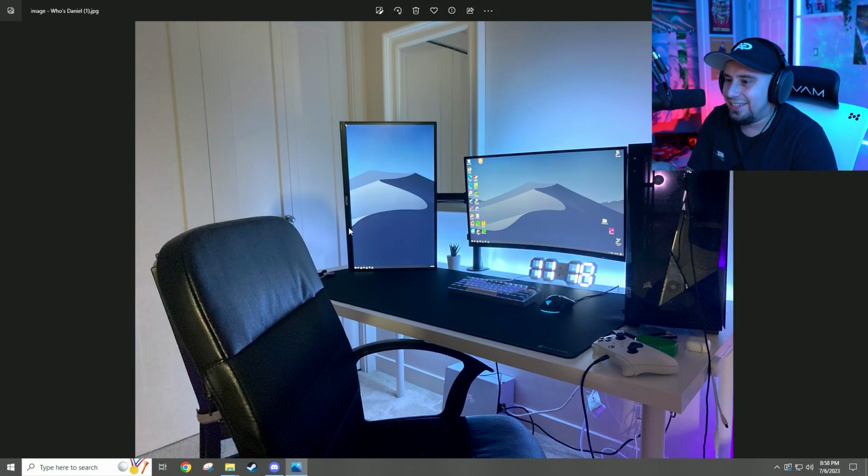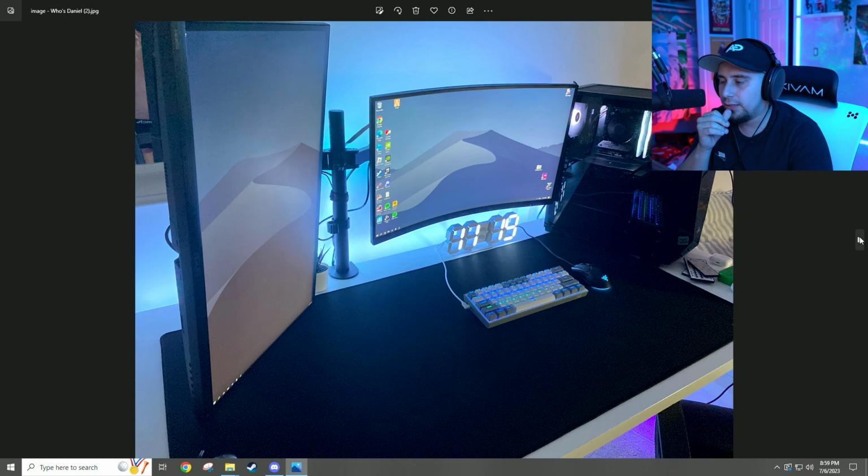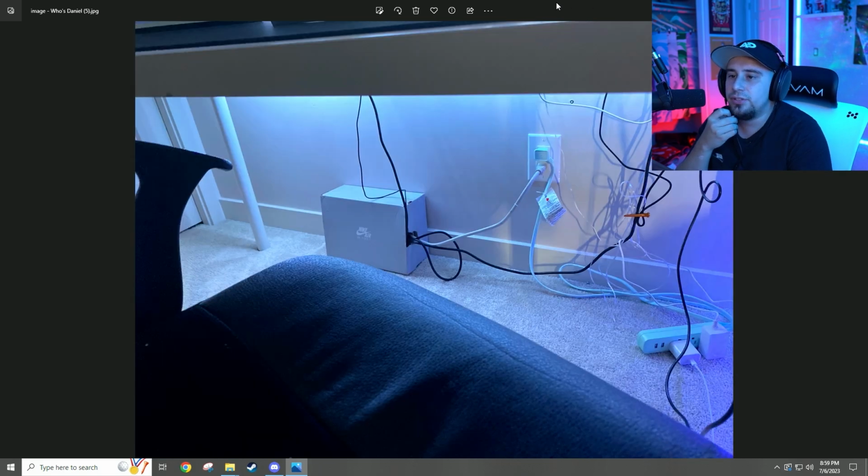So we have Dan here, and this setup is amazing so far. Just looking right off the bat, the only thing I noticed right from the start is the cables. Now, I haven't looked too deep in the setup, so I'll let you know more when I look through. But I think the setup itself is really nice. Wallpapers are great. PC's in a good spot. The mouse pad's big enough for whatever you probably want to do, but the cables, they need some help for sure. I like that you used some creativity and tried to make the shoebox a cable holder.